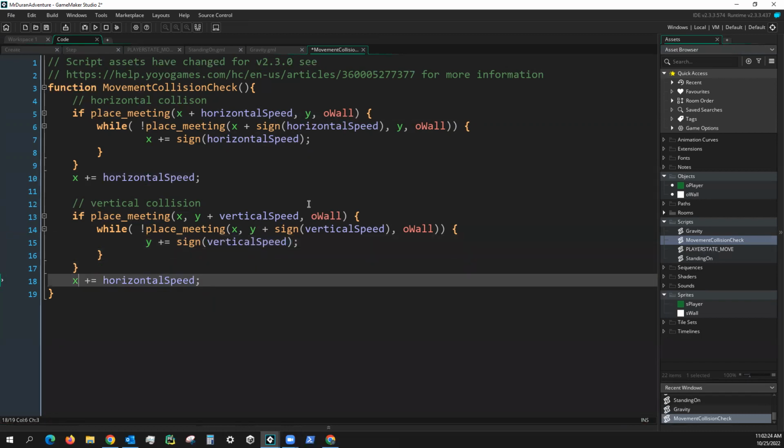And finally, our y value gets updated with our vertical speed.